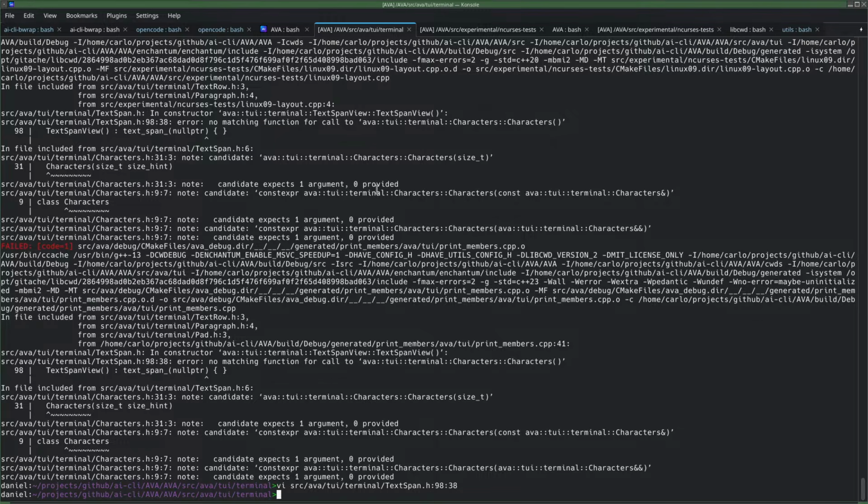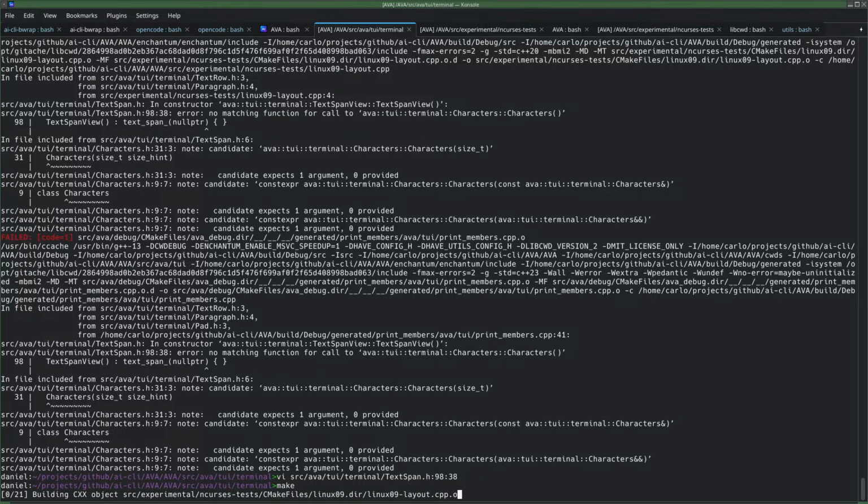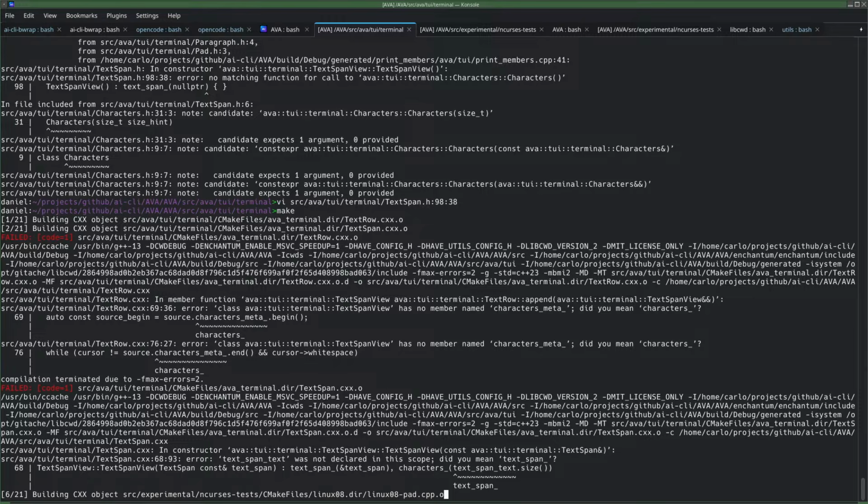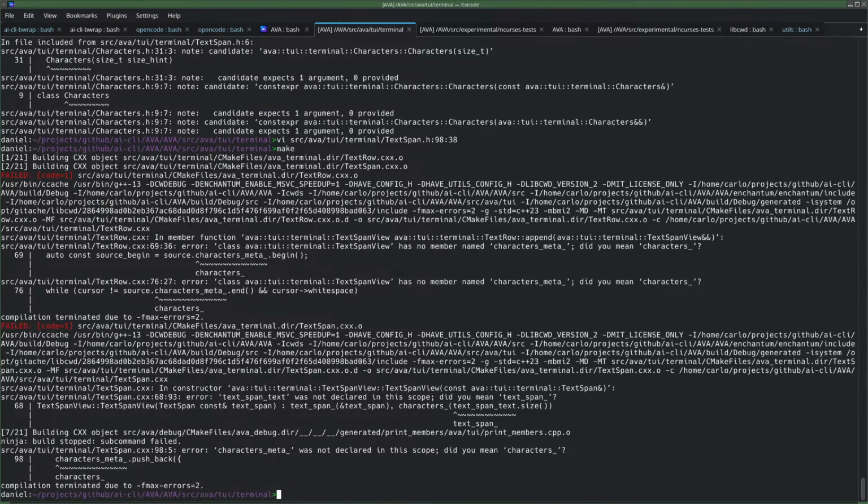Yeah, I was compiling here, but... Is the member named characters meta? Did you mean characters?